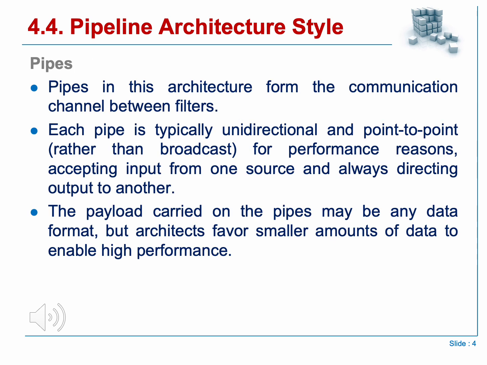Pipes in this architecture form the communication channel between filters. Each pipe is typically unidirectional and point-to-point, rather than broadcast, for performance reasons, accepting input from one source and always directing output to another. The payload carried on the pipes may be any data format, but architects favor smaller amounts of data to enable high performance.